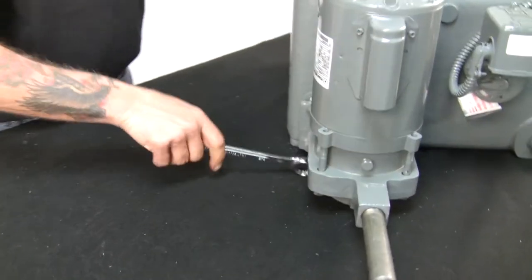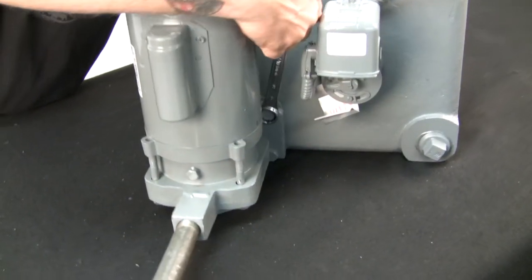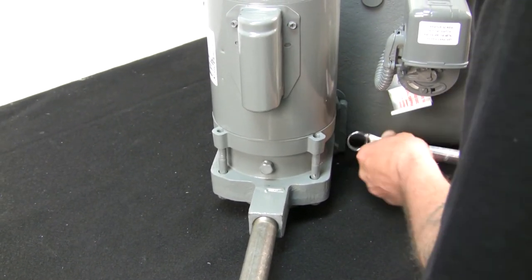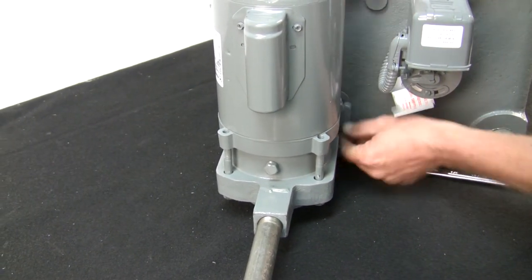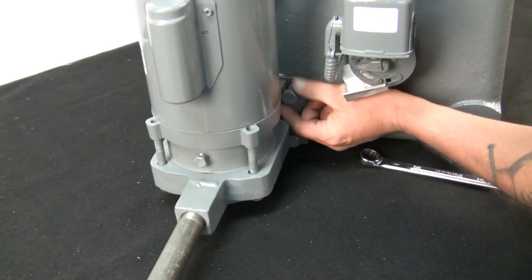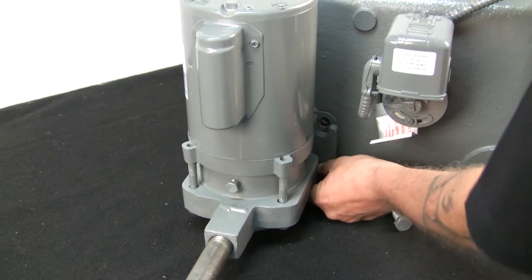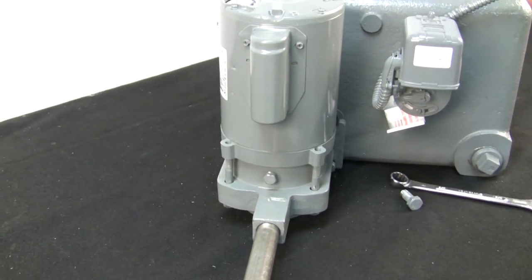Now there is a little bit of a time saver here that I can show you how to do also. And I'll show you here shortly. On my way back around, I'll grab the new pump and kind of explain what I'm going to be doing. So we've got these loose. Because this is the tight spot in here, I like to remove the top one and set it right next to the pump, and I like to loosen the bottom one, and I'll show you why in a second. Go to the other side here, and I'll grab the pump and the gasket.